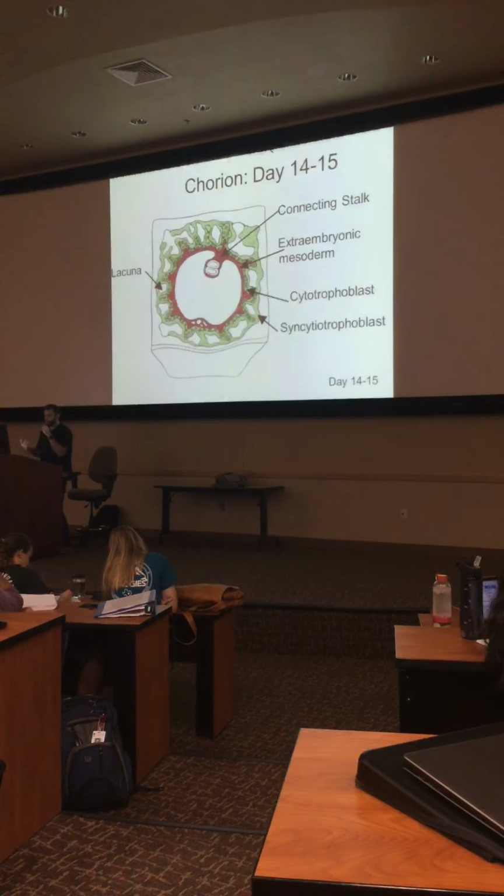I think he has a picture of it. He does actually. It's labeled. There you go. Connecting stalk. So it tells you what everything is labeled. And he did everyone a huge favor here and tells you chorion. This layer, extraembryonic mesoderm, cytotrophoblast, and syncytiotrophoblast, all three layers together are considered the chorion. Does that make sense? The cavity itself was formed because the extraembryonic mesoderm pushed out and formed around this guy and formed all the way around here. Okay? But the actual chorion itself is all three layers. Okay? So it's extraembryonic, does that make sense?